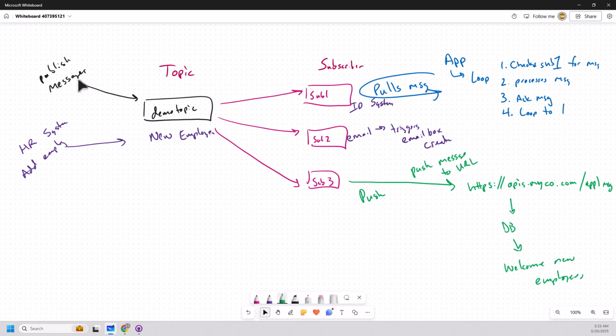But you don't want to have the HR system have to talk to all of those systems. So for the last 20 years, we've really seen this sort of architecture evolve. Now, pub/sub is Google's answer to this type of system.